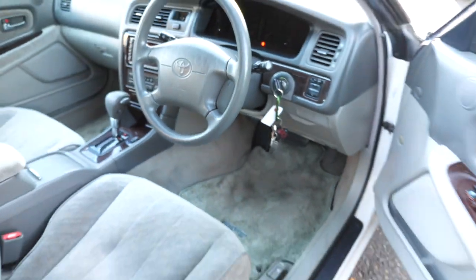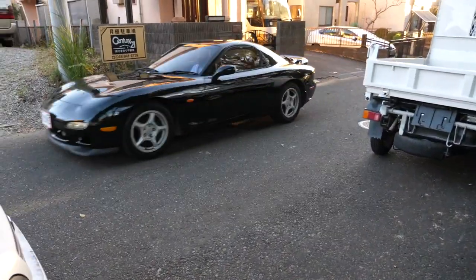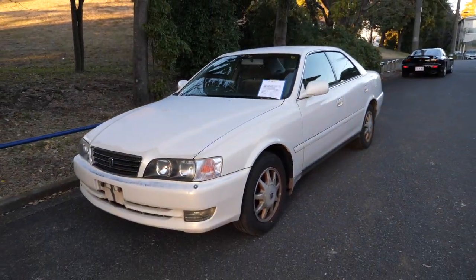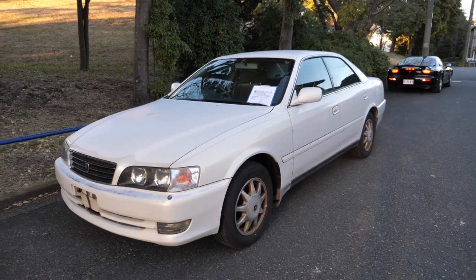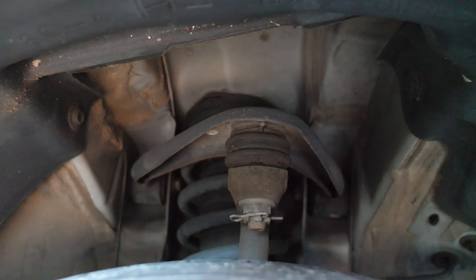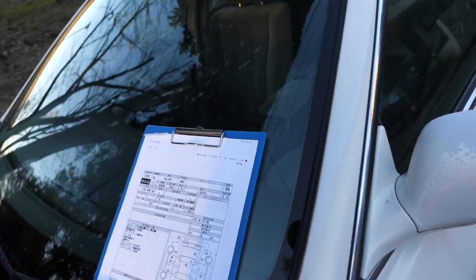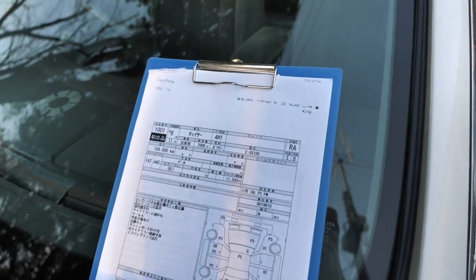So while the rest of the world was driving around in Camrys, which are good cars, Japan got the rear-wheel drive, kind of Camry-sized vehicle. These are fantastic. They have double wishbones in the front and the rear, and good double wishbones. If you take a look in here, you get a lot of articulation. The strut tops go way up there to give you maximum good driving pleasure — it makes the car feel smaller than it actually is. This is a midsize car, kind of in between a 3-series and a 5-series in terms of size.